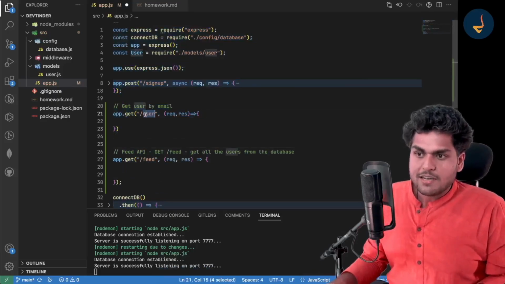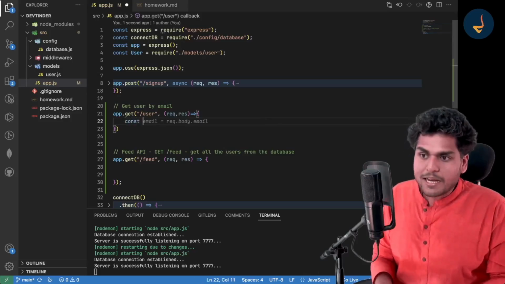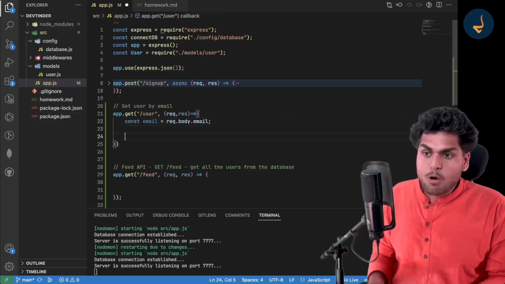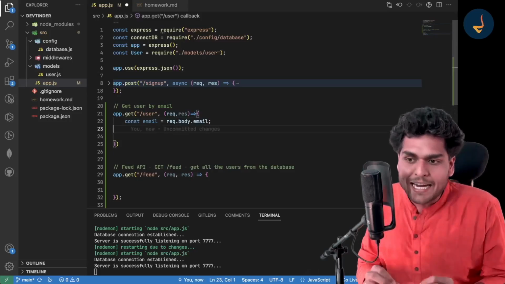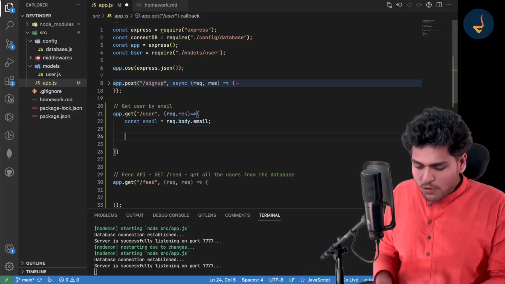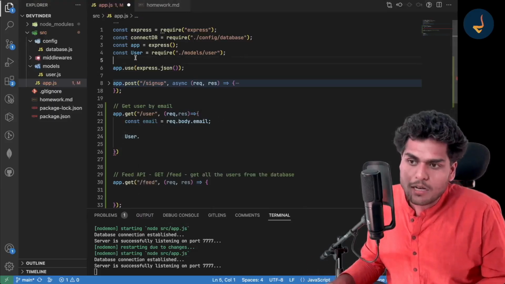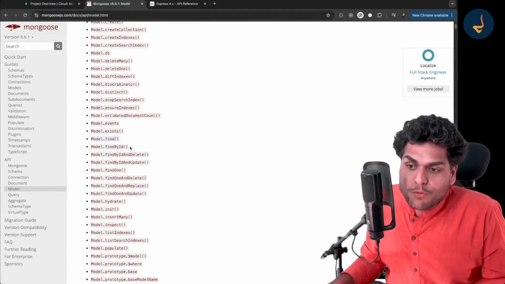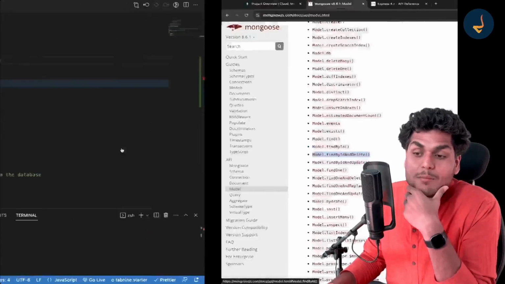Cool. So now this is the user API. I am getting the user. Now I will read the request. How will I read? I will find the email. The email will be found on request.body.email, isn't it? Now I want to find a user in my database with this email ID. How will I find it? What I will do is I will call a method on this model, the user model. And what methods can I find? I can say findById. I can say findByIdAndDelete. But I don't have a user ID. And when I say this ID, this is talking about the MongoDB ID.